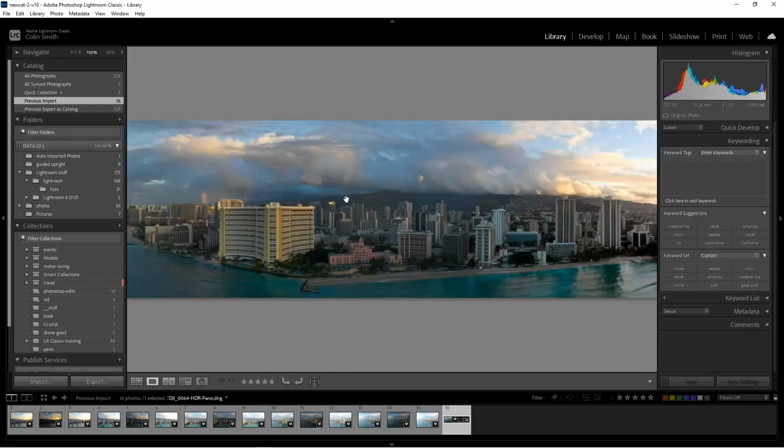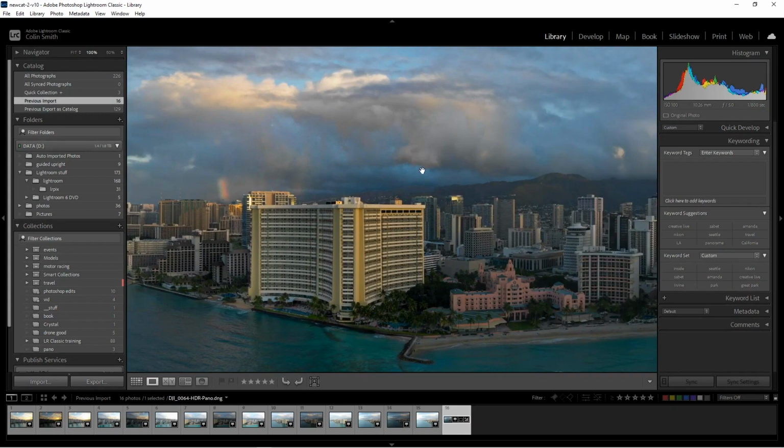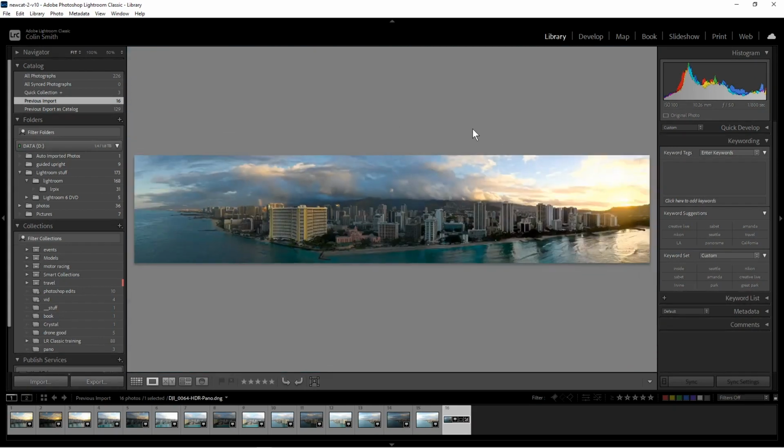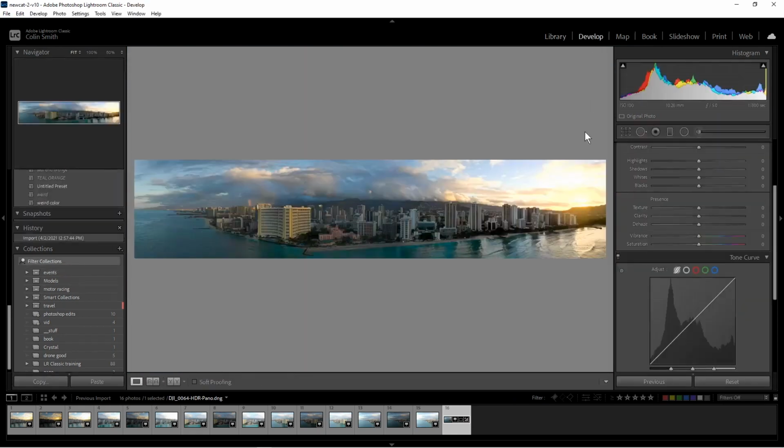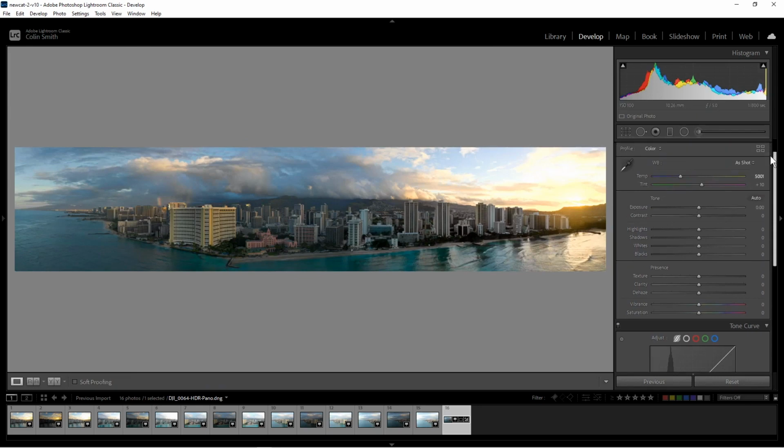Let me double click, there's our image, and we can see, well, look at that, we've even got a rainbow in there. We've got a great photo happening right now. So what we can do is go into the Develop module, and if you want to give yourself a little bit more space, just collapse the left, and we just want to make a few little adjustments here. I'm going to pull in the highlights just so I can start to see a little bit more of the detail in this area where the sun is rising, and then we can just tweak the exposure just a little bit. So how often do you see a sunrise and a rainbow at the same time?